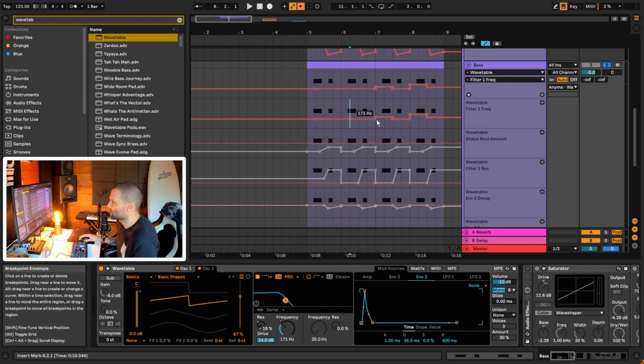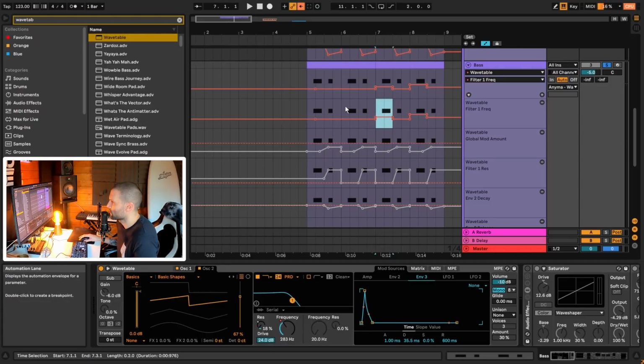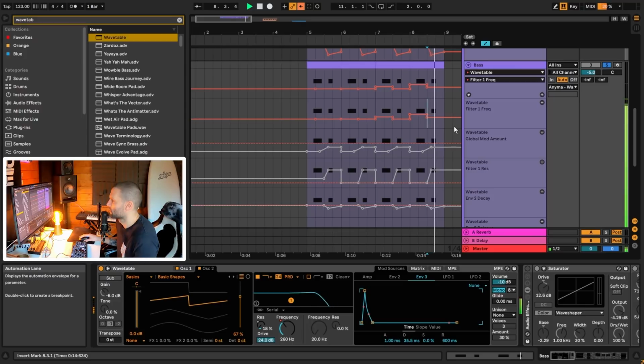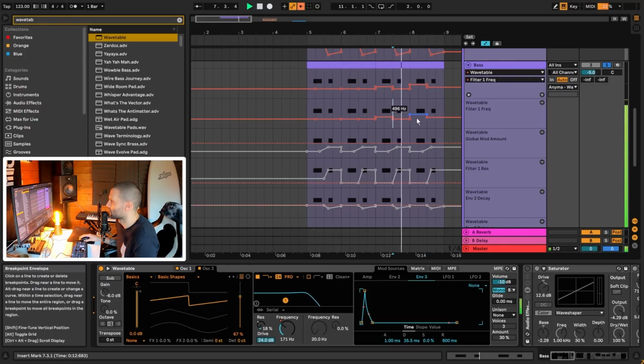So we start at 171 and then go up to 283 here. And if you want to know how to basically make these perfect flat lines, you can just highlight a section and these little boxes pop up and you can drag them up. So then it goes up to 283 and then we're modulating it up again, automating it up to 496. So if you compare this hit to this one, that one's even brighter, and then this one is brighter than that one.